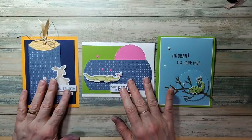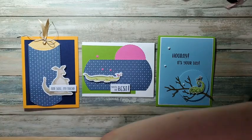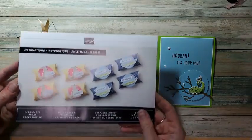Okay, so these are some of my things that I made from this kit that were different than the original design. And so those of you who do not like 3-dimensional projects, here's the 3-dimensional project.